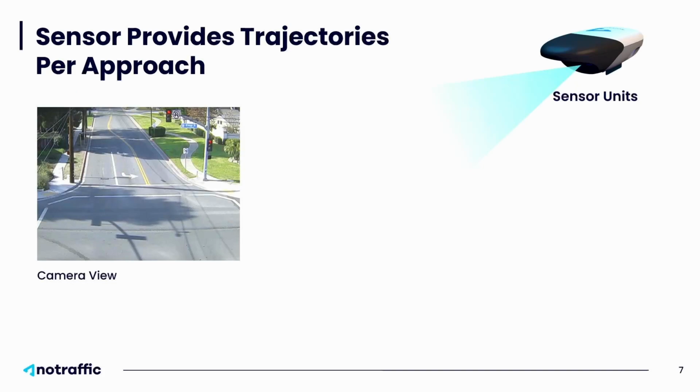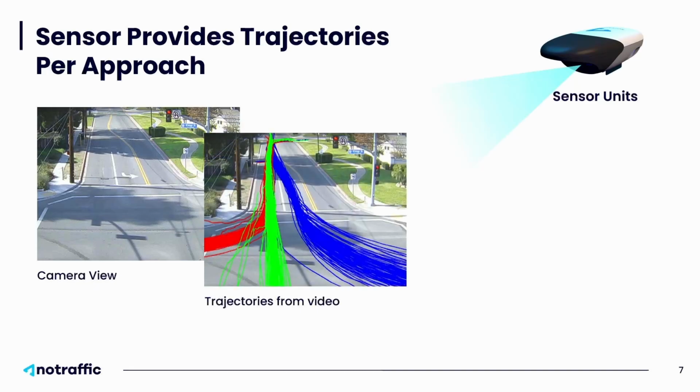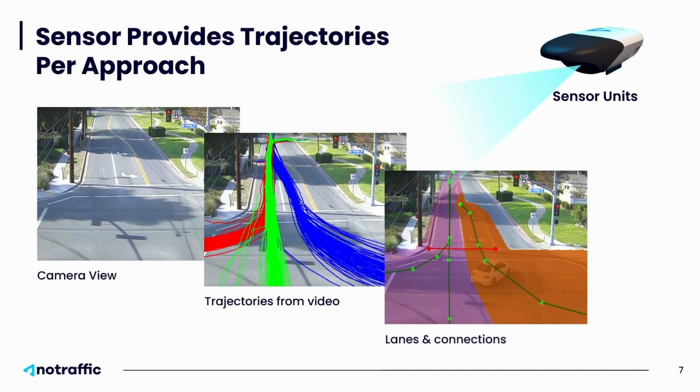Another thing we get from the sensor are the trajectories. What you can see here in the first image is a camera view of a simple approach with 2 inbound lanes. When we do the tracking, we can use clustering in order to cluster all of the trajectories into 3 main clusters, which can be seen here as the turns. These clusters are translated to lanes and connections. I guess you know, from one lane, you can have several connections, for example, if it's a shared movement with a right turn and so on.